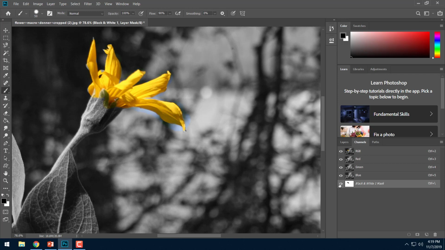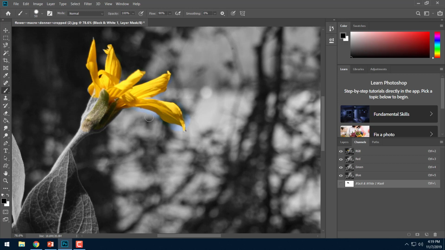So if we turn that on, it shows me what I've painted in. So now I can see where I've painted. I can see, okay, I've done too much here. I haven't quite finished the rest of it yet, right? So we were painting with black, right? Because I said anytime that you paint with black, what's below shows through, right? So the color shows through. And anywhere that's white, right, this other empty area, stays black and white.